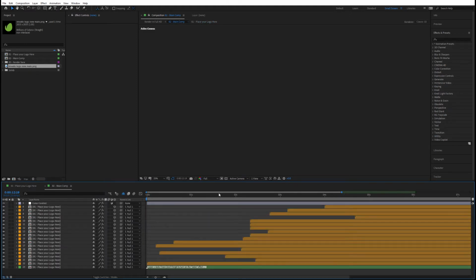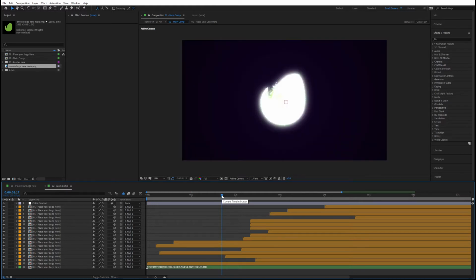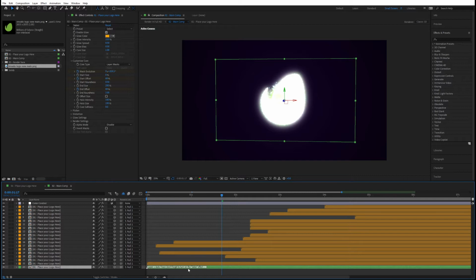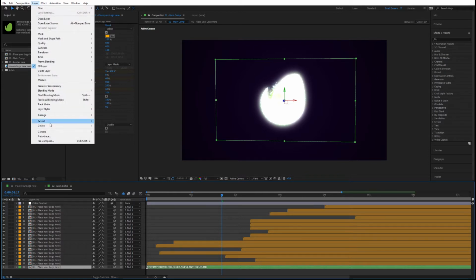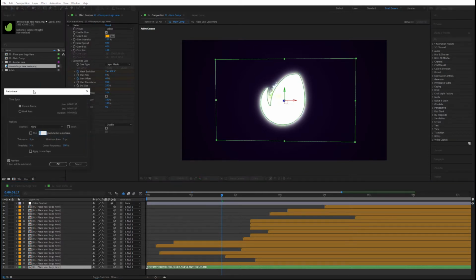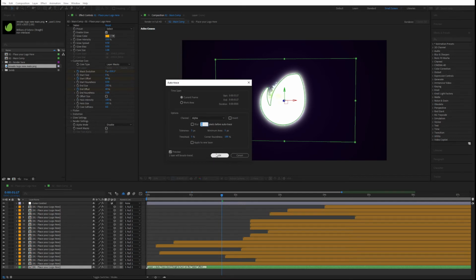So we are right inside the main comp now, and we're going to go to around this place in here. As you can see right now we're just seeing a flash of white in here. What we need to do now is auto trace this logo. So we're going to go to this layer, the green layer, and there is on it layer auto trace, and afterwards don't forget to turn on the saber effect. So from here I'm going to go to the layer and auto trace. Make sure that your settings are similar to this and simply press OK.